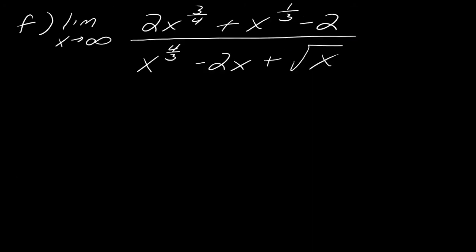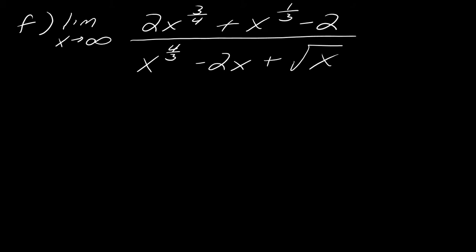Okay, so moving on to F here. The first thing that you want to notice is that this is a limit as x approaches infinity. So that changes the approach that we want to take. The other thing to notice is this is like a pseudo rational expression. You've got all these exponents here, and that's really what's going to drive everything. So where is your largest exponent? Your largest exponent is right here at the 4/3. Since that is in the denominator, that's really just going to cancel out everything else. So this whole thing is just going to end up going to 0.